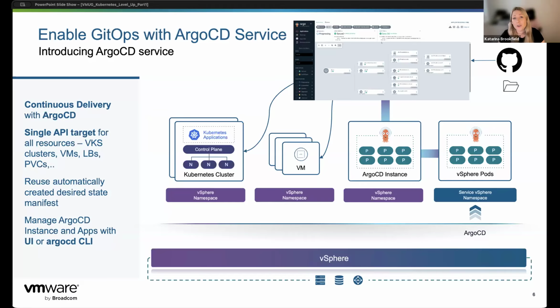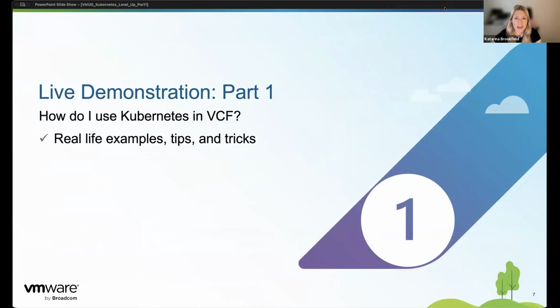And again, I don't want to go through the details here in this slide presentation. I will be showing you in our real environment. And I want to say that again: I will be doing a live demonstration in my labs. What does that mean?